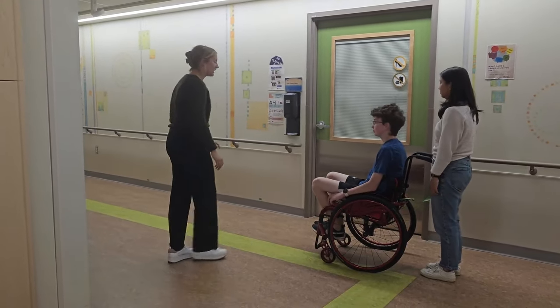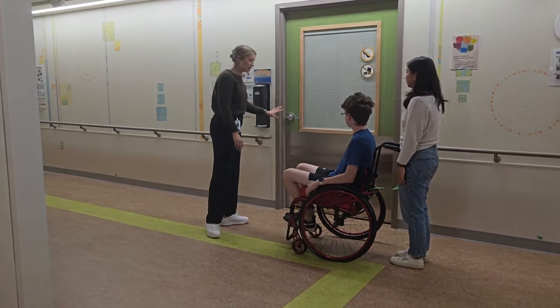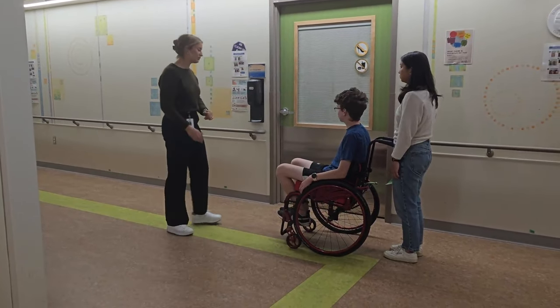Can you show me how you would open this door and get yourself through it and then shut the door behind you, please?